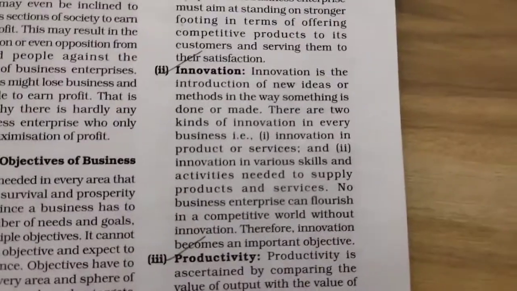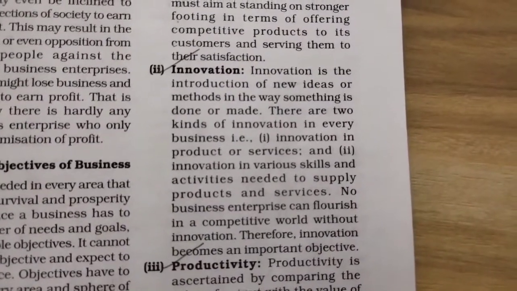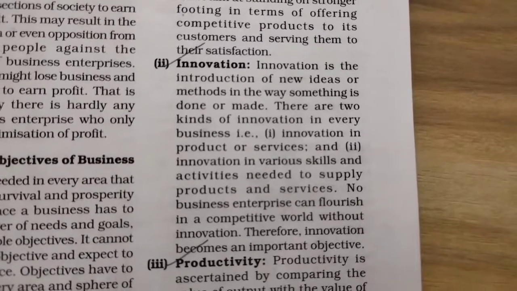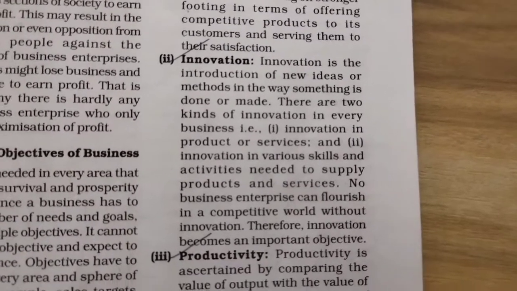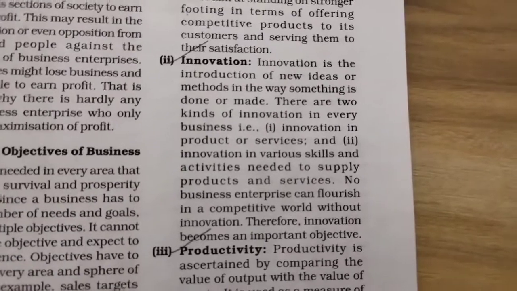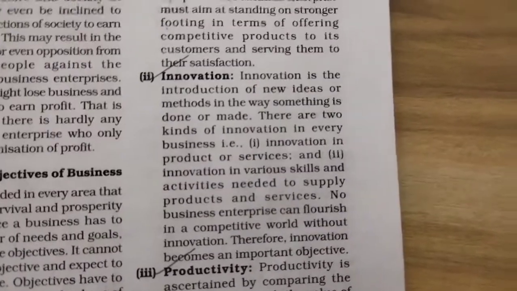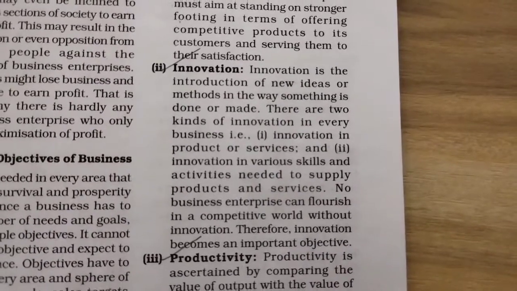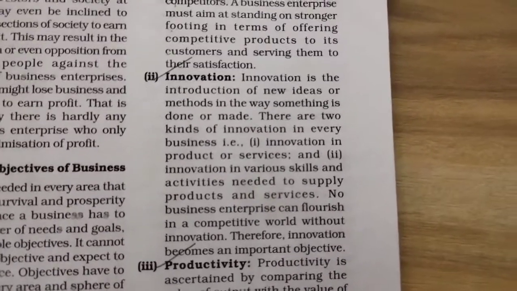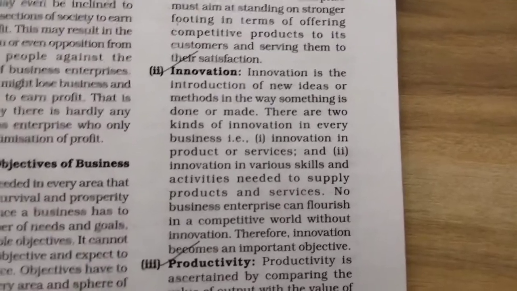Now, second is innovation. So innovation is the introduction of new ideas in the way something is done or made. So there are two kinds of innovation in every business, that is innovation in product and services, and innovation in various skills and activities needed to supply products and services. So innovation is very important, as no business can flourish in a competitive world without innovation.